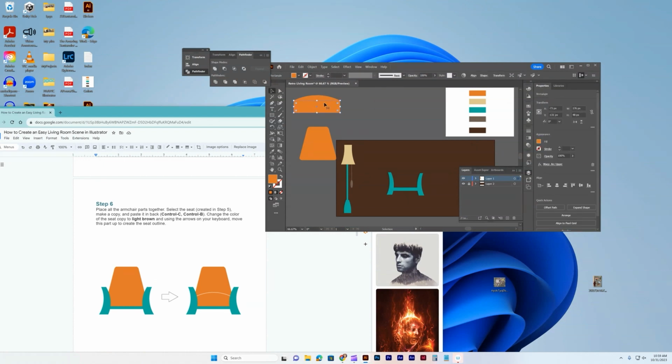And then it says to, let's see. Copy, paste. There you go, so I did it right behind it. And the one that's back there, I'm going to match up with that so that it creates that little bit of a bend. Just a little bit of a line there.